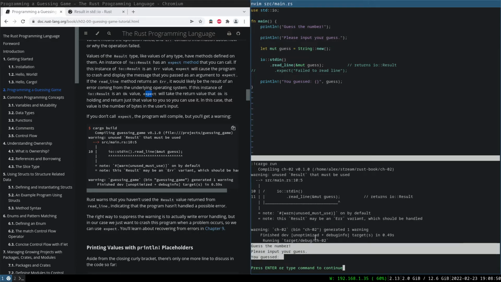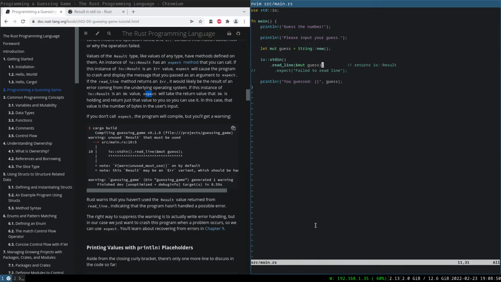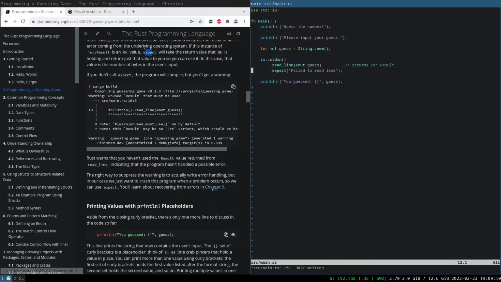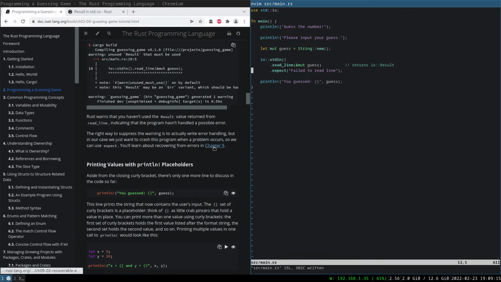But it still compiled and it ran correctly, so it's just a warning. But let's put it back so we don't get the warning. Yeah, and in chapter 9 we will go more in depth in error handling.